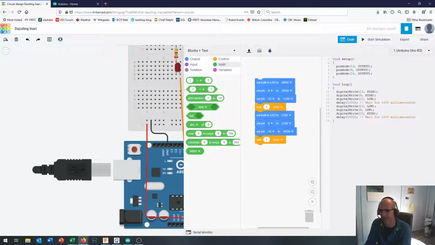It's because the computer recognizes the difference between capital letters and lowercase letters, and some of the commands have a capital right in the middle of them, presumably to make it easier to read. Once you get used to doing it, once you've done it 1,000 times, digitalWrite always has a cap in the middle of it. But the computer does care about all these little things.